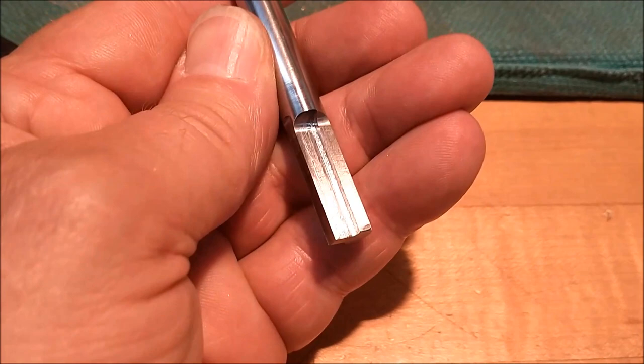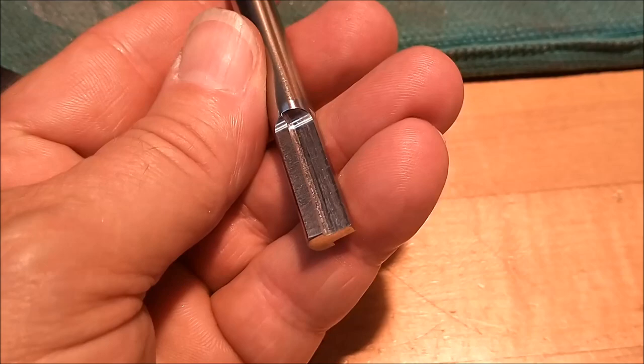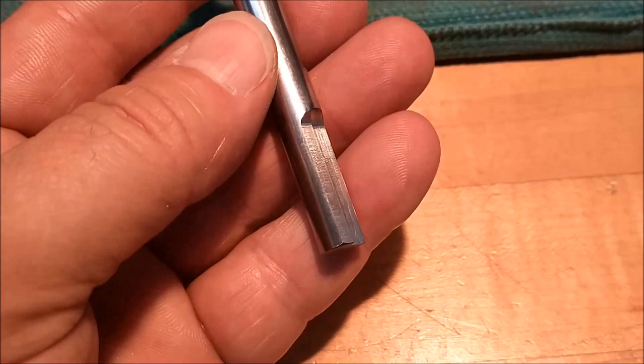Even in a non-hardened state, 17-4 will cut away the cast aluminum that I'm working with, so this should work pretty good. Gonna put it in, try to indicate it as true as possible, and shave that little keyway in there. Let's do it.